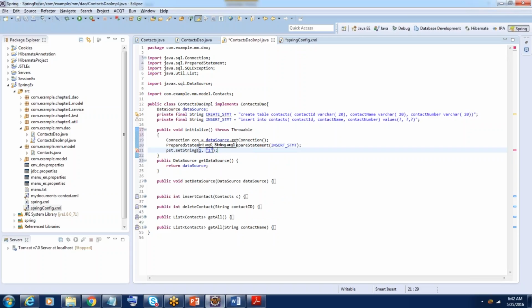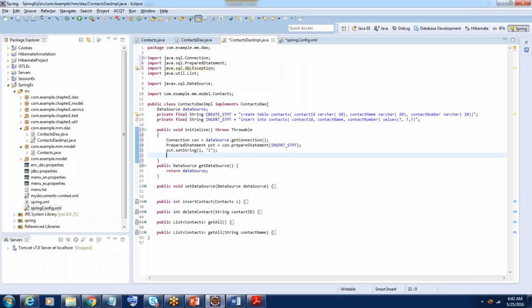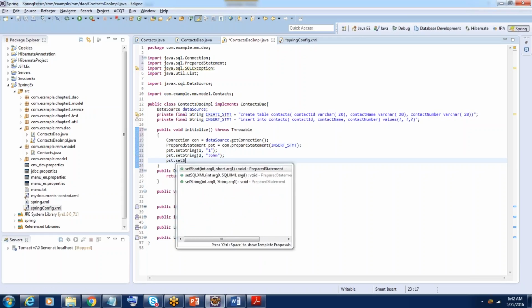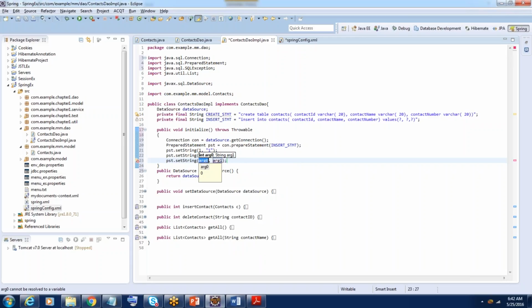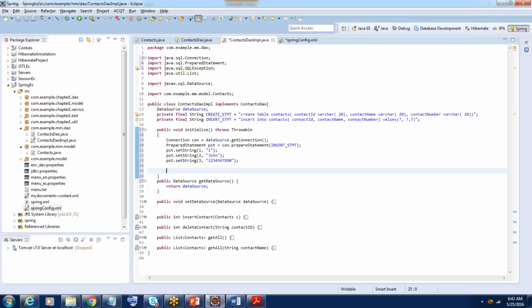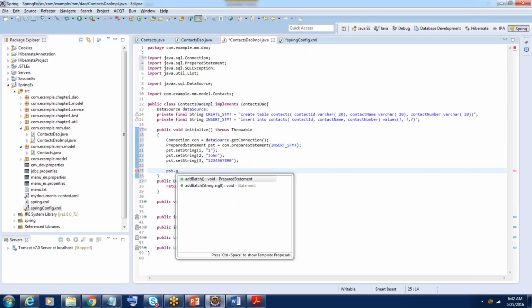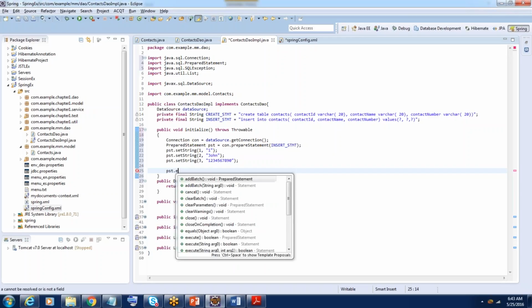First one contact ID. pst dot execute. Execute update.